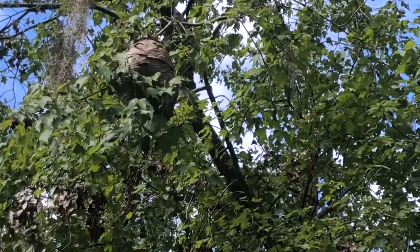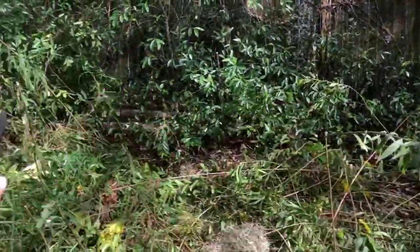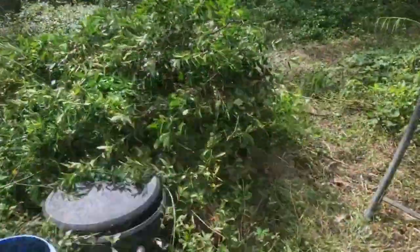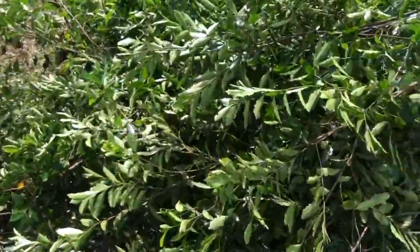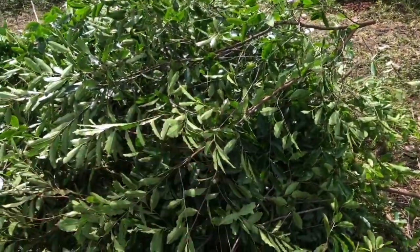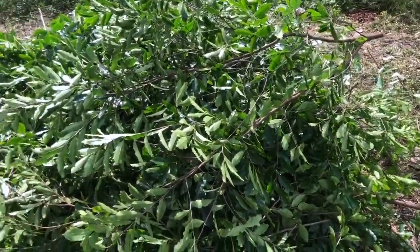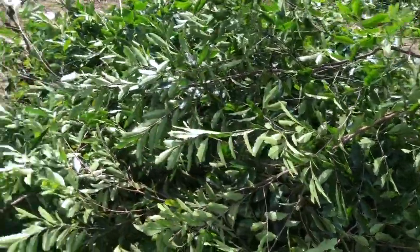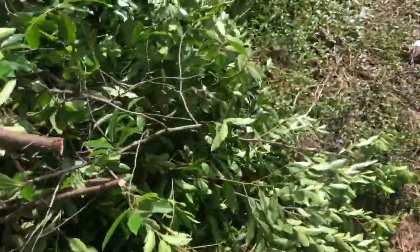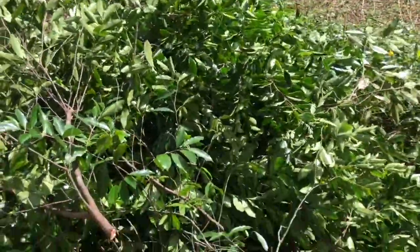I just spotted this 30 seconds ago — there is a big hornet's nest up there in that red maple tree. I went around here and trimmed a lot of the cherry laurel limbs down that I could get with the pruners, and piled them up here near this dip — Toxicity Island. I don't know what I'm going to do with it in the long run — put it in a banana circle after we put logs in it. I still need to get a chainsaw out there and cut the bigger pieces of the cherry laurels.